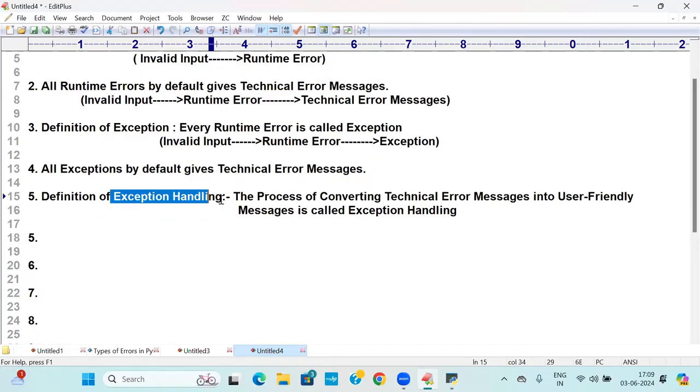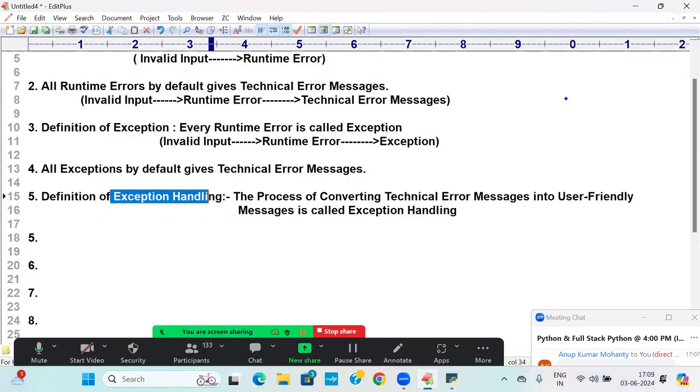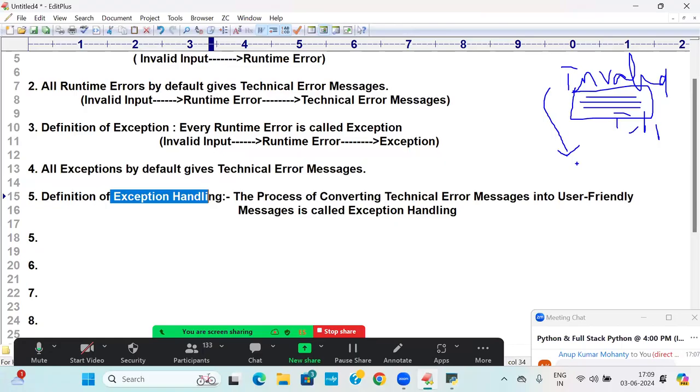Definition of exception handling. As I said just now, inserting the card in reverse order is called what? Invalid input. Invalid input is known as what actually? Exception. That exception is going to give you what message by default?